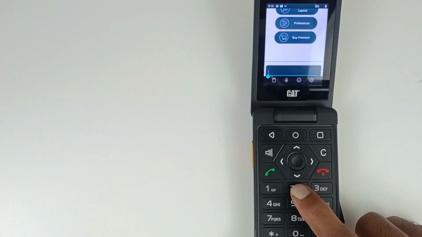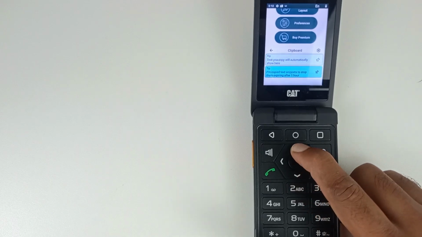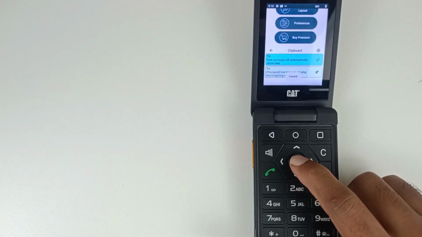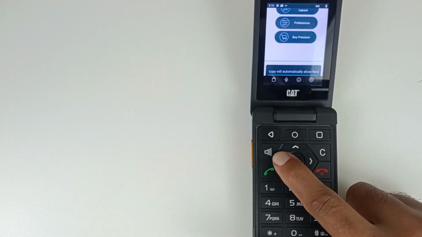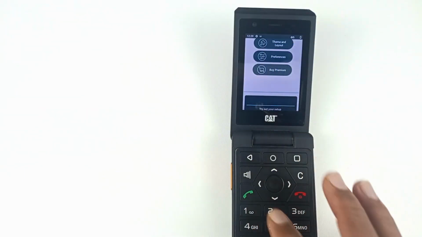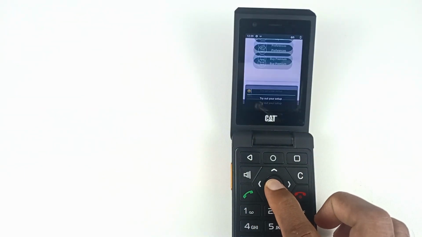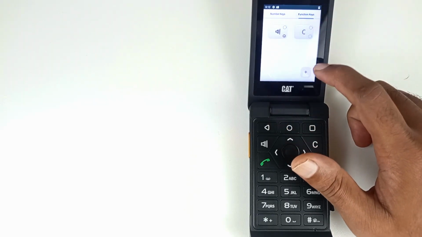Now let's test it. Long press 2, the clipboard opens. Perfect. You can store any number of text clips and paste them later. Great for addresses, emails, or frequent text. Next, long press 8, voice input launches. Nice. And short press the speaker key. Emoji panel opens. Awesome.